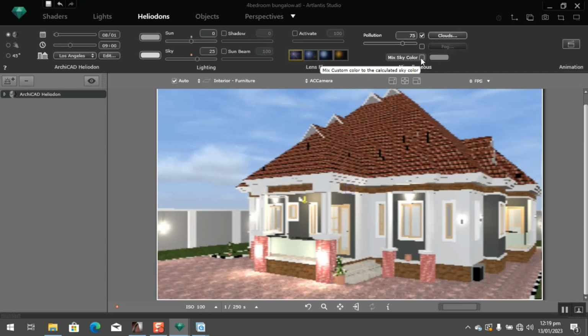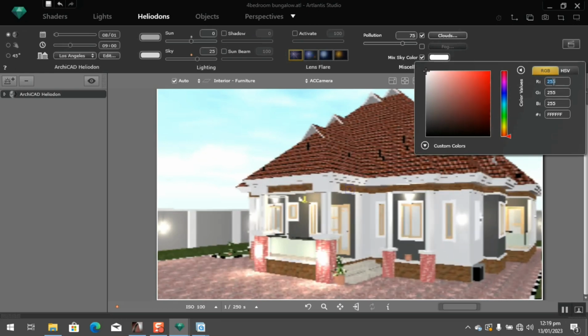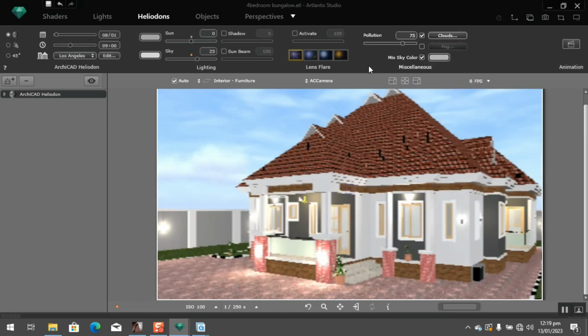Then I'll come down to this mist sky color. I'll change this to, let's say, 180. I always like using 180. I can't go on picking colors from this. I have the figures I normally use. I'll go to 180. I'll come down to this part. I choose 180. I'll come down to this part. I choose 180. Then I click enter. Then that is it. You can see my building is coming up. Initially it was dark, but now you can see the beauty of the building is coming up.